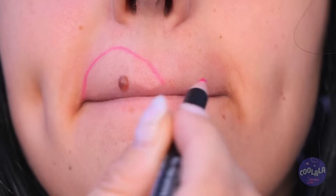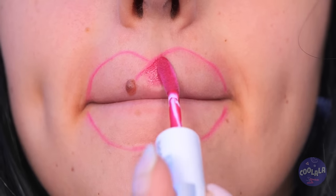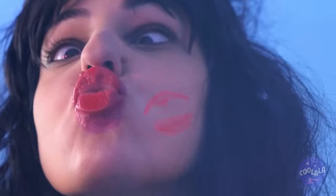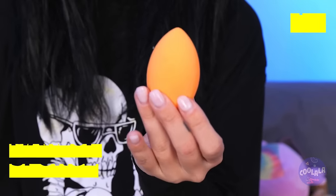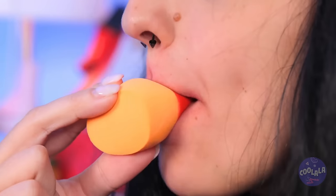Grab a lip pencil, draw an outline, and fill it up. A little much, but that's easily resolved. Guess not. Let's start over. Just grab a makeup sponge. Add some lipstick on top. Now give us a kiss. Much better. Now let's work on that eye makeup.